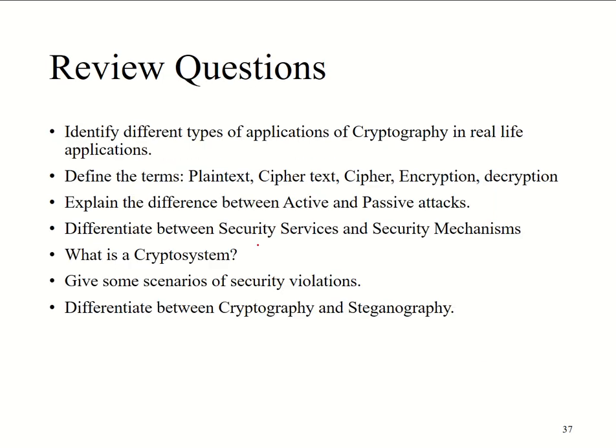This is a review for you. I hope you summarize everything we did: the difference between different cryptography in real life, components of the crypto system, and the difference between active and passive attacks. We looked at the difference between security service and security mechanism, and also defined what a crypto system and its components are. We talked about some scenarios, and also the difference between cryptography and steganography.